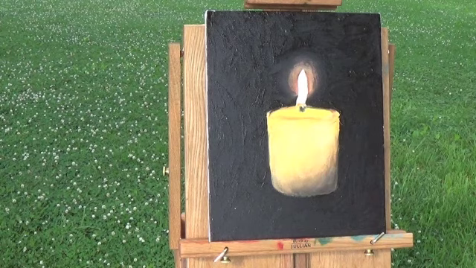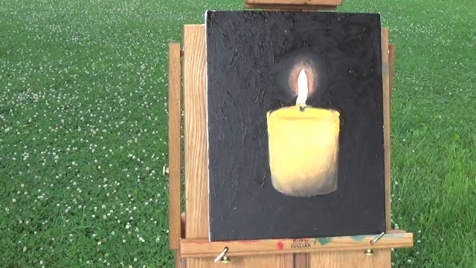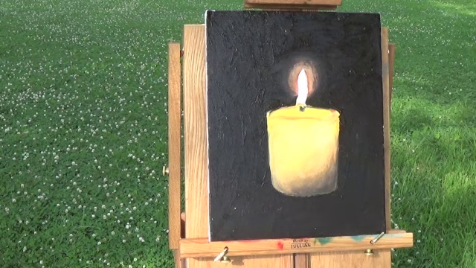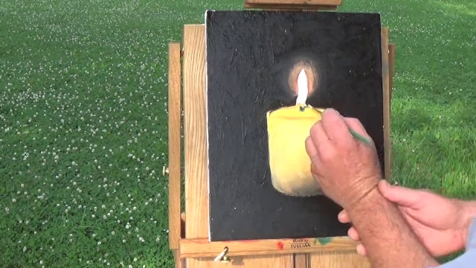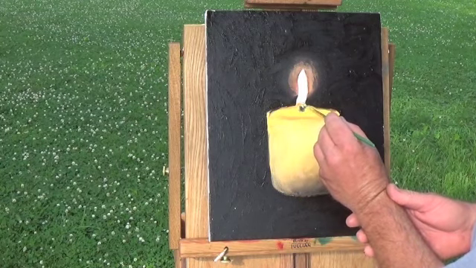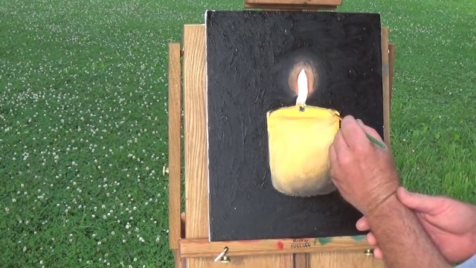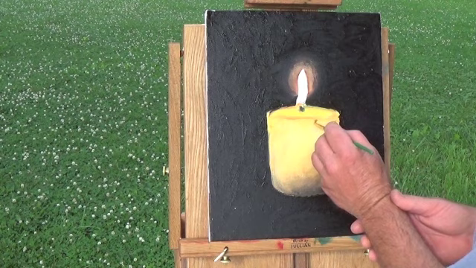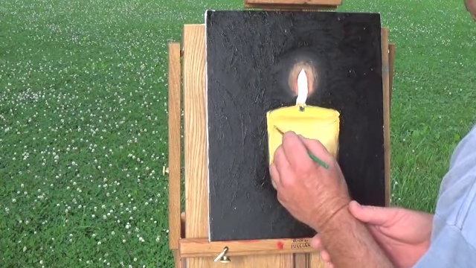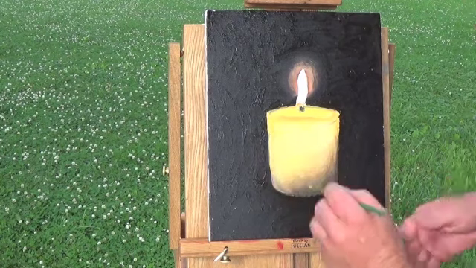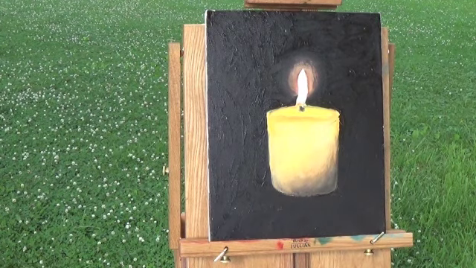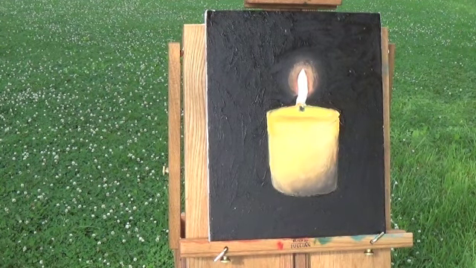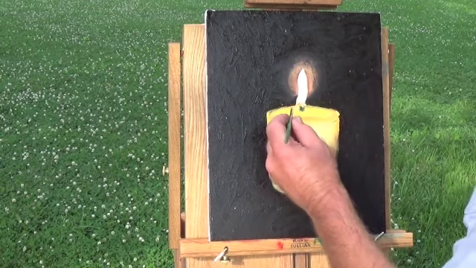So I'm going to leave that. That's still a little bit too yellow for what I'm going for, but I'm going to come on with some more orangish color. I'm mixing Damar varnish with the paint to thin it a little bit and to make it flow better on the canvas. Damar will help it dry.